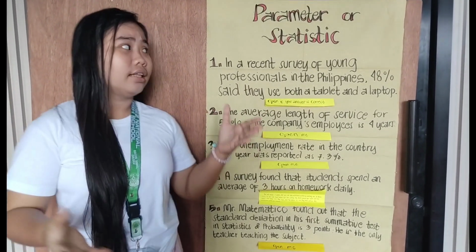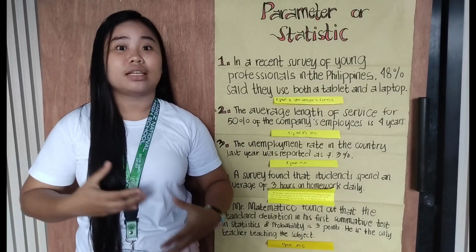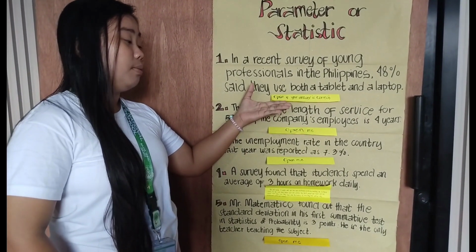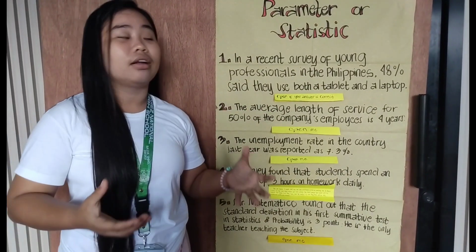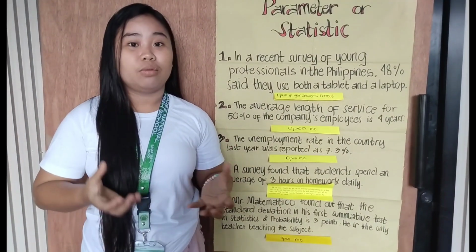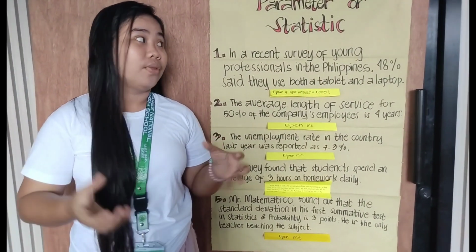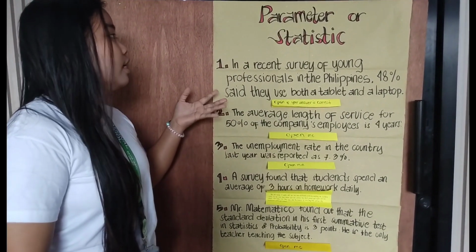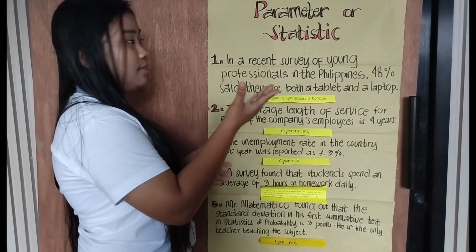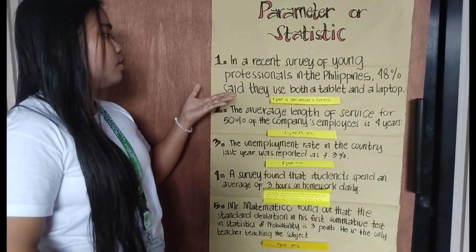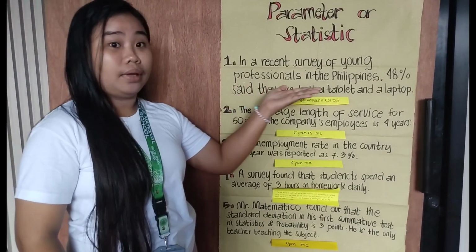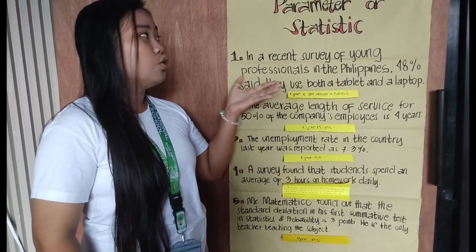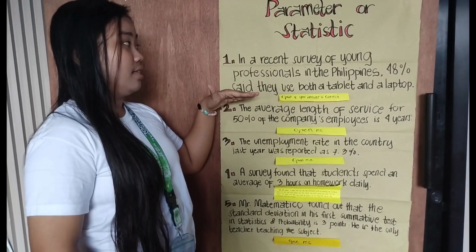So let's review. If we had face-to-face classes, you would answer this question on yellow paper, but sadly we have distance learning, so we will answer the statements ourselves. Number 1, identify if it is a parameter or a statistic. In a recent survey of young professionals in the Philippines, 48% say they use both a tablet and a laptop. So, this is a statistic.